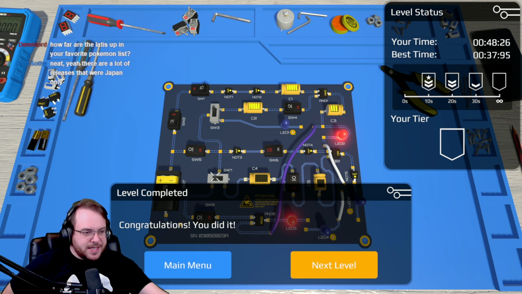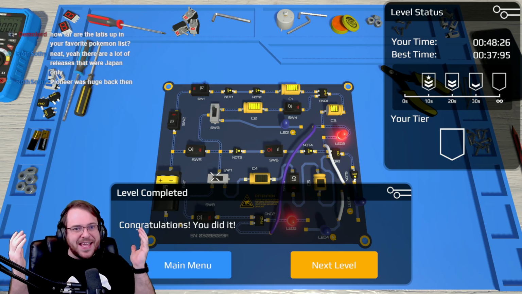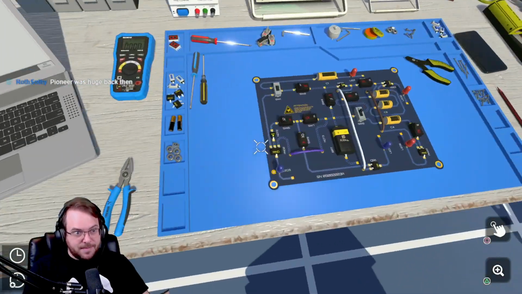Yeah, there were a lot of releases that were Japan only. Laserdisc was never really big anywhere. In Japan, I think at its peak, it still only accounted for only 2% of all home video sales, but that was still its biggest market, so that's where most companies put their releases. And Japan and North America are both NTSC, so it's not that uncommon for people to just import Laserdiscs from Japan and watch it on their North American televisions, especially back then.